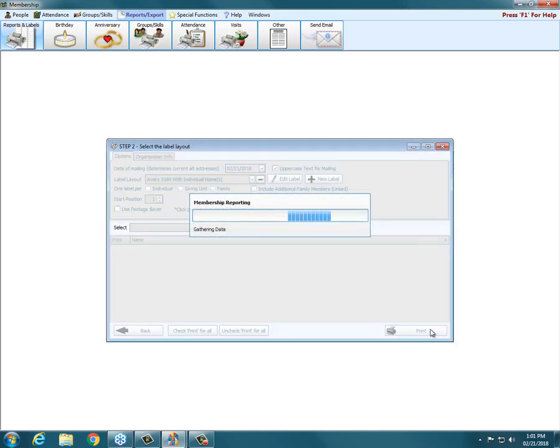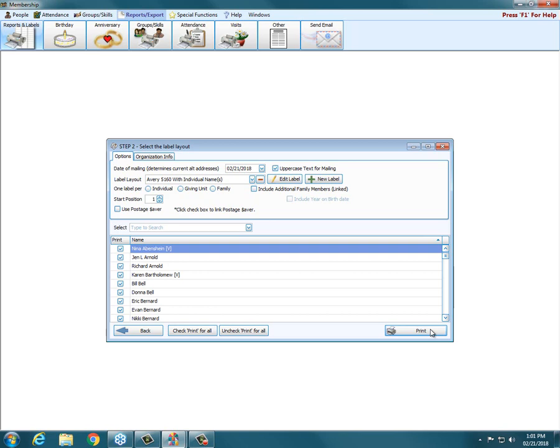If you are looking at the book, I'm at the top of page 6 where it talks about the selection for labels. And as the person who edits the books, I see something I need to change. There have been so many changes. I apologize if I missed some. If you have workbooks and you see things that need edited that I missed from one version to the next, please send an email to support and let us know and I will fix that. The book calls this, when you first open, the selection for label screen, and it's now called Step 2, Select the Label Layout. That really tells you a better description of what you're doing here.